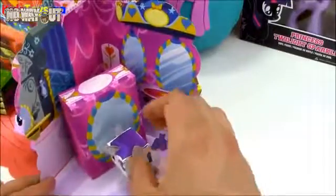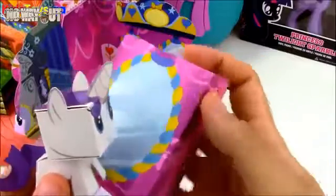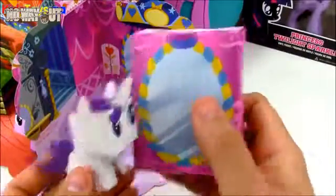That's really cool. We know how much Twilight Sparkle loves reading books. And here's the side with Rarity. Here's Rarity, and she's really cool, but she comes with this cool accessory. She comes with this mirror. Well, she likes looking in the mirror.